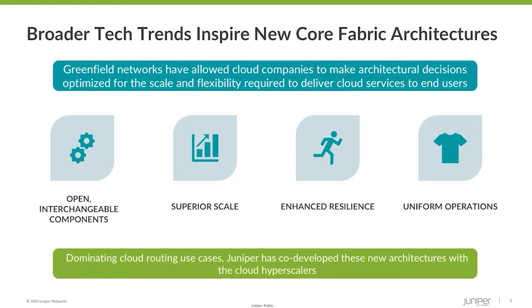So Juniper's been working with cloud hyperscalers from the beginning, helping them to develop and design and deploy these types of scale-out fabric architectures. I think we're still the number one vendor in this space with respect to cloud routing, with a market share of some 50%. The key takeaway from that is simply that our portfolio has already been well prepared to accommodate these new scale-out use cases in terms of hardware, Junos feature set, and operations.